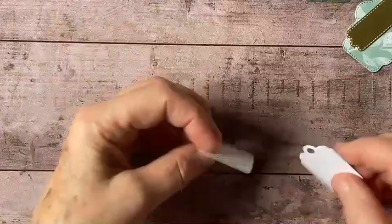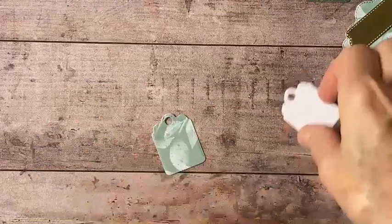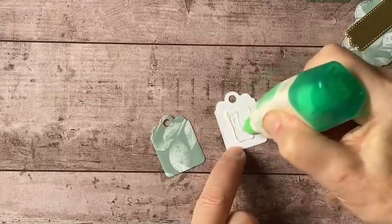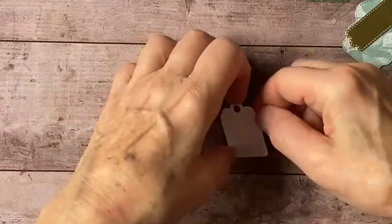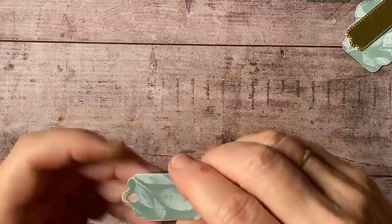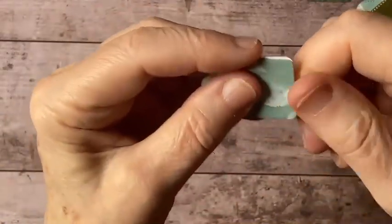And now I'm just going to get started with my card. Oh, I forgot my tag. Let's put the tag together quickly. So for the tag, what I like to do is I like to take the two back sides and glue them together so that each side has a finished piece on it. I'm just going to add a little bit of glue. Put those together like so.